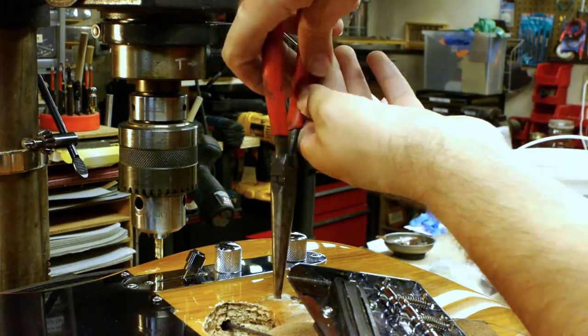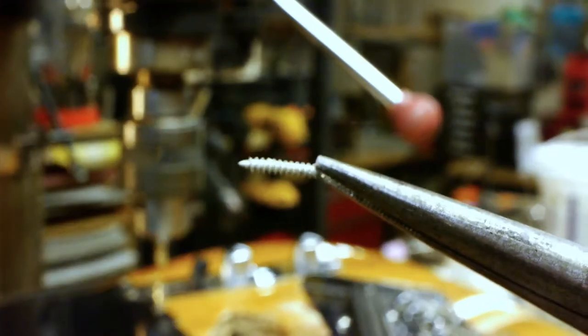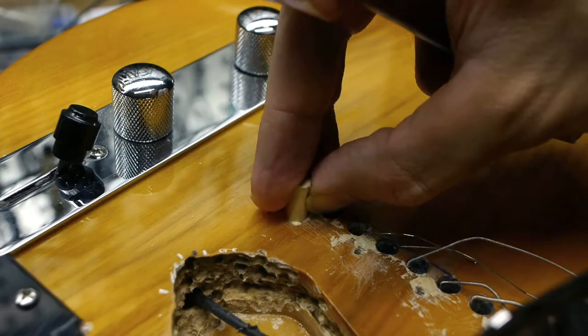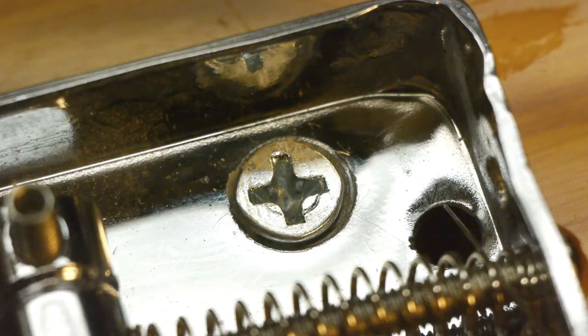The cutter can pull the wood out with it, but in this case I had to loosen the plug with a pair of needle nose pliers. The broken screw comes out with very little effort and the hole is ready to be plugged. A dowel with some glue takes care of that job quickly, and then the bridge on this Telecaster is ready to go.